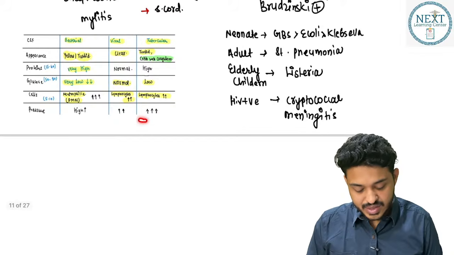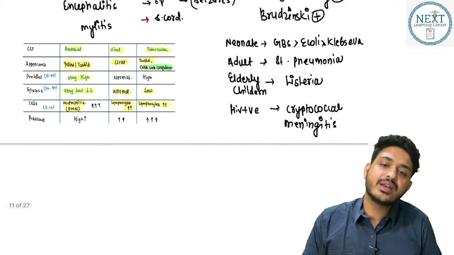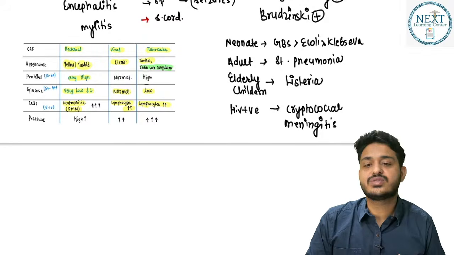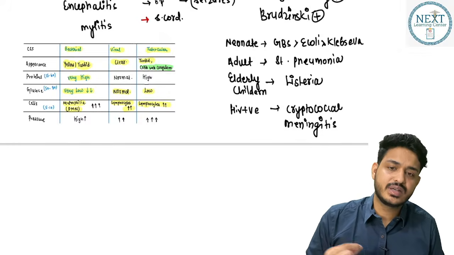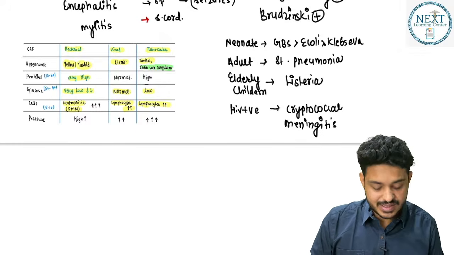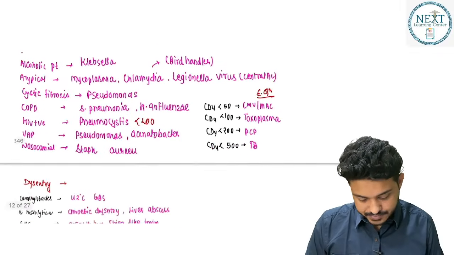Yes, CSF pressure is also going to be extremely high in this particular case. When we enter into the space, this CSF normally comes very slowly, right? Limited, drip by drip it is coming, but if this is the case, the CSF pressure will be high. We can appreciate this thing, right?